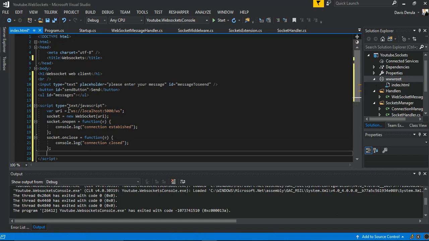And the next bit is we say socket.onmessage. This will be the function that delivers the message, and it takes e for the event.